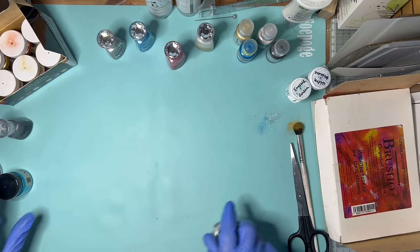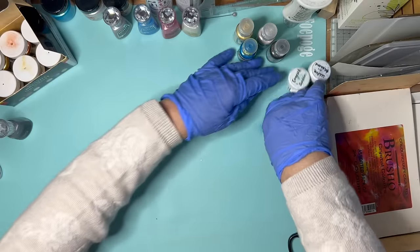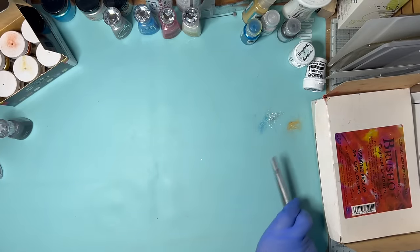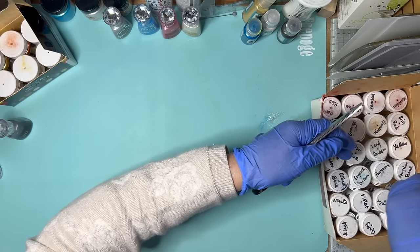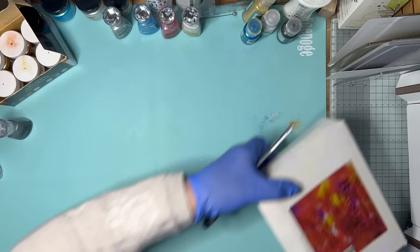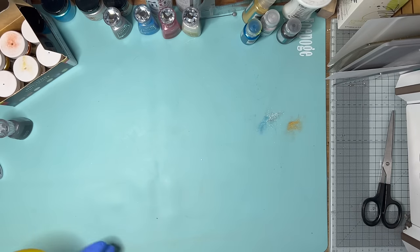Okay. Now, just move these out of the way, because I thought I would make a card with one of the ones that I did earlier this morning. I just must clean my mat, because brush-o powder gets absolutely everywhere. The particles are so small that they just get absolutely everywhere. Let's just have a clean up here.